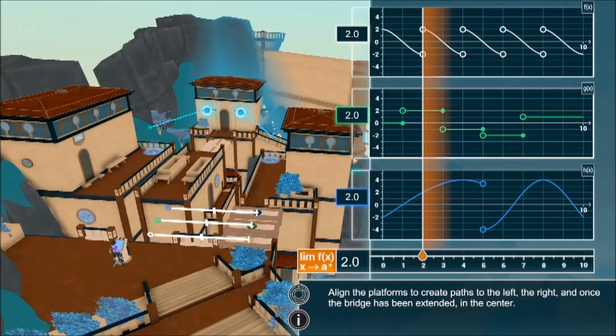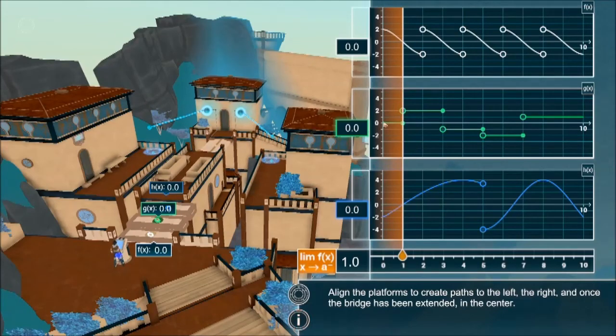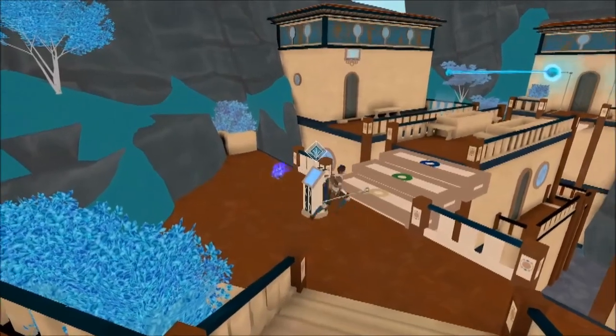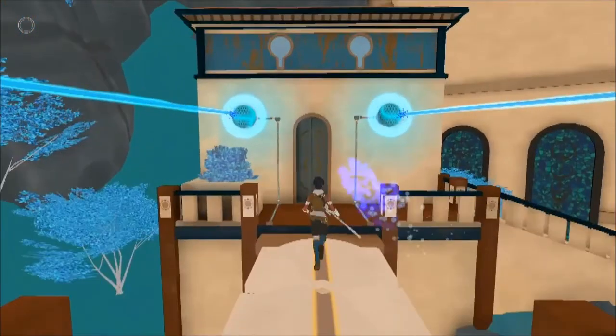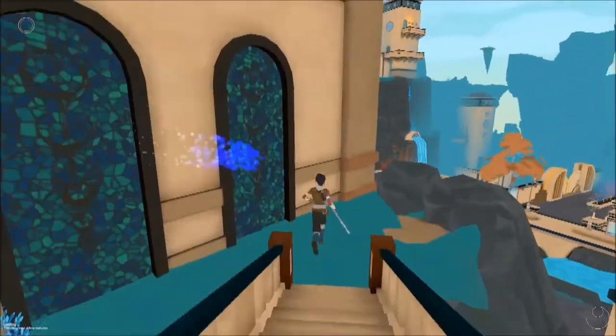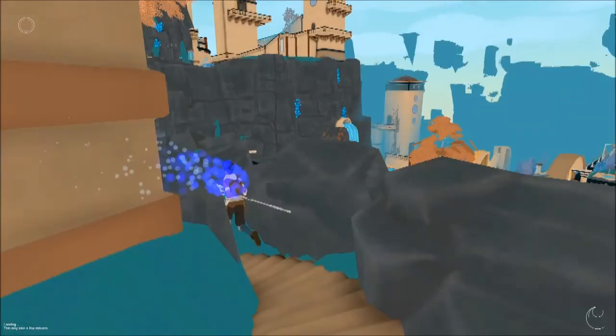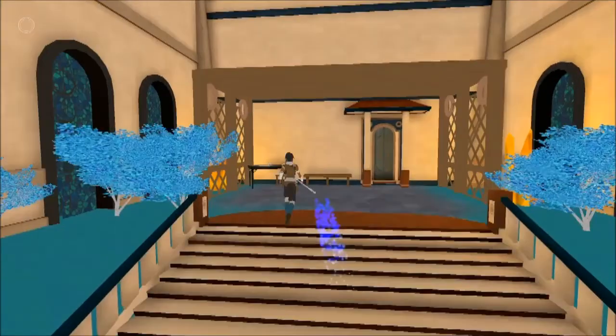And we need to align them to the value of 0. Which is not too bad, and we just go with the negative value so that it goes into the back. Although negative or at the point would have also worked, because if we go f of a, it still also works because of what was being done previously where we were looking at those limits and stuff. There we go. Good. We're making progress. Oh, there we are. And I am very happy with myself. Maybe inordinately so. Anything up here?